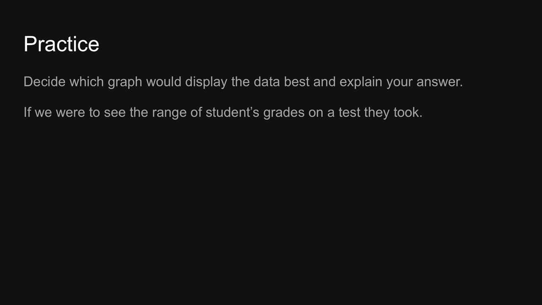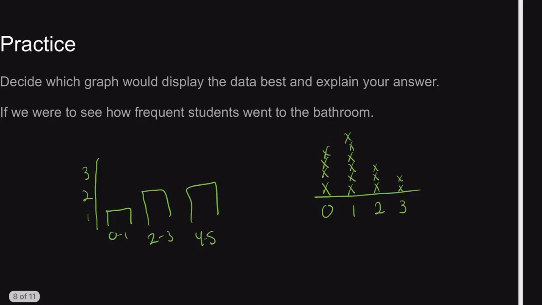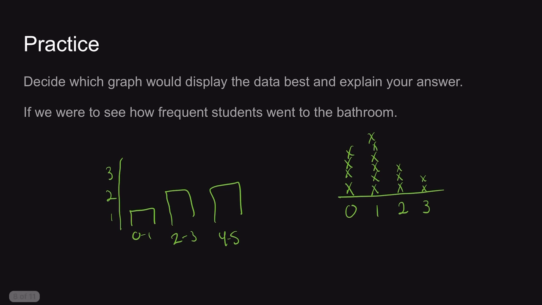You could do a line plot. You know what? I actually just thought for the last one, you could also do a line graph. So you could see over time how often they were going. But that's a little extreme. But you could do that. That'd be kind of cool.